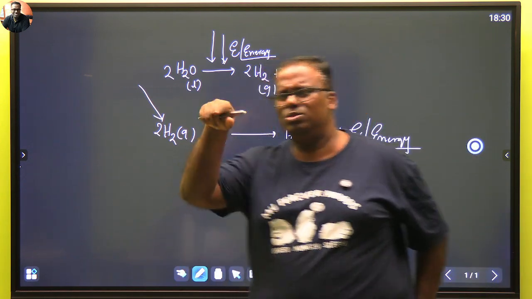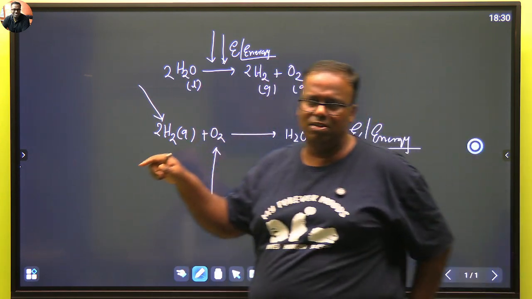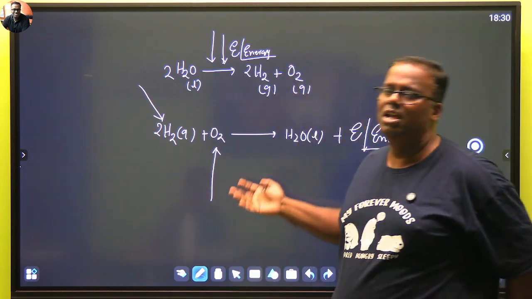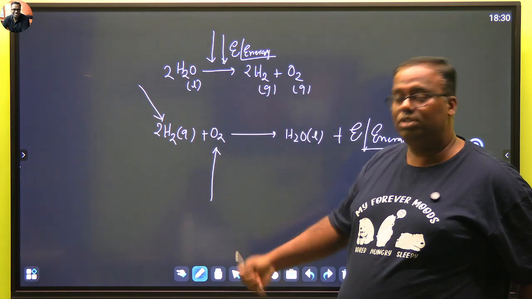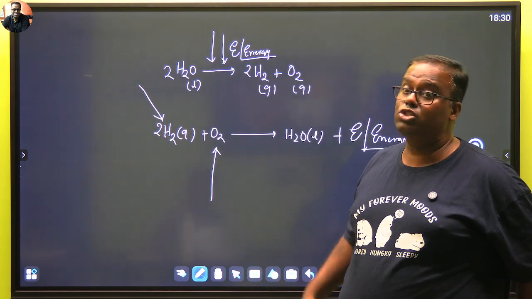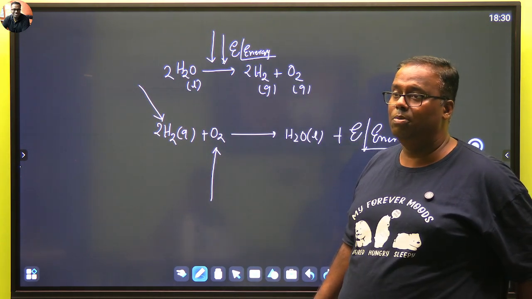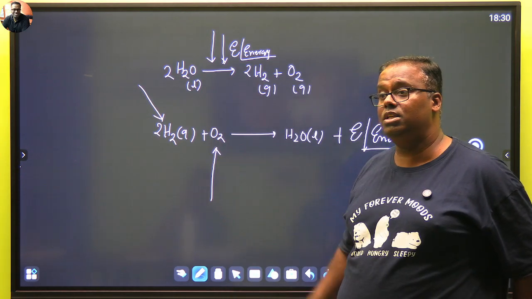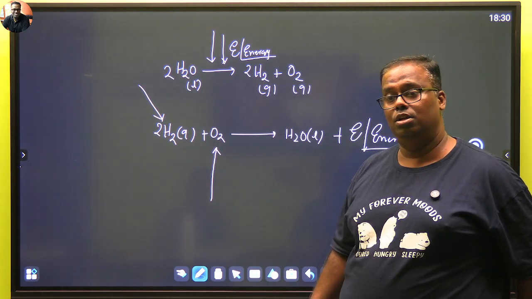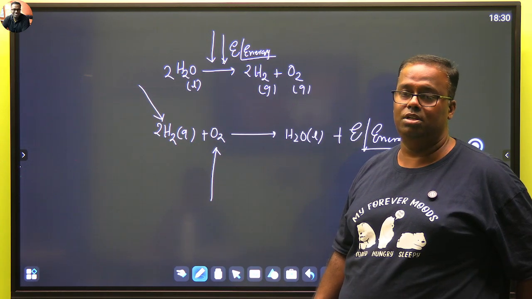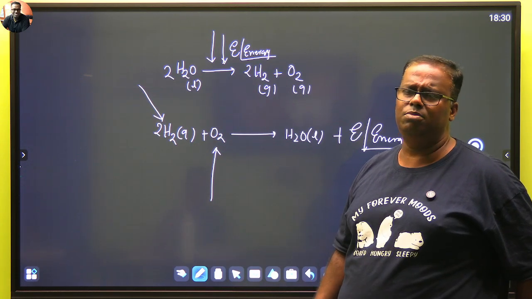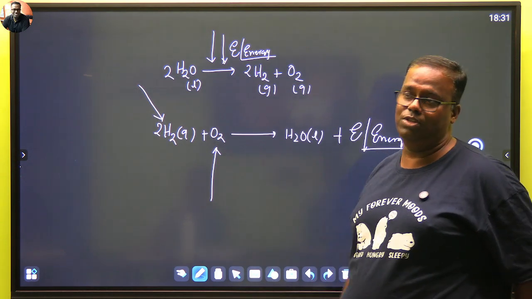So the book will have two things: what is the advantage and what is the disadvantage. Right now the disadvantage is that you don't have so many fuel stations, it is bulky, so you have to carry hydrogen. Again, storage of hydrogen is a little bit problematic, but the efficiency these vehicles have is 60%. Huge efficiency. Petrol engines have only 20 to 21%. Diesel will have 38 to 39%. These have 60 to 65% efficiency.